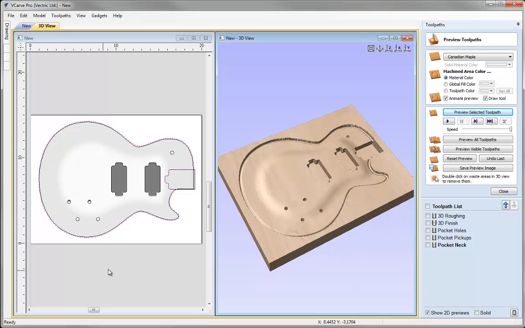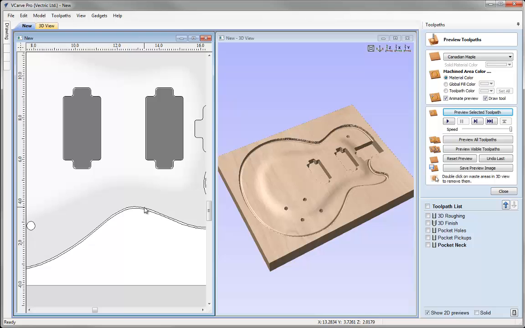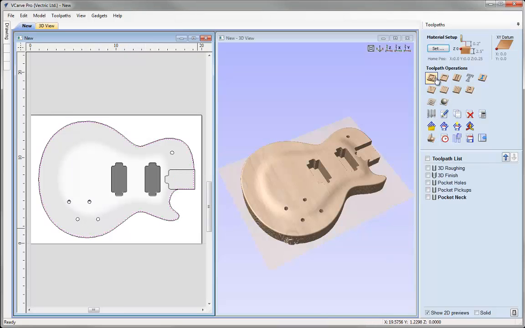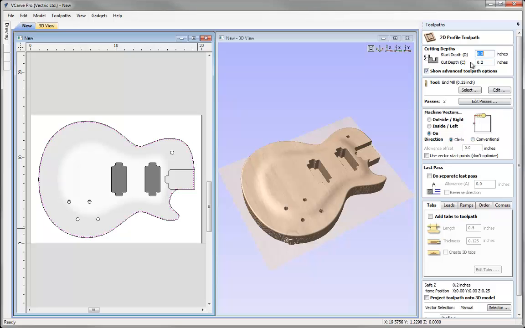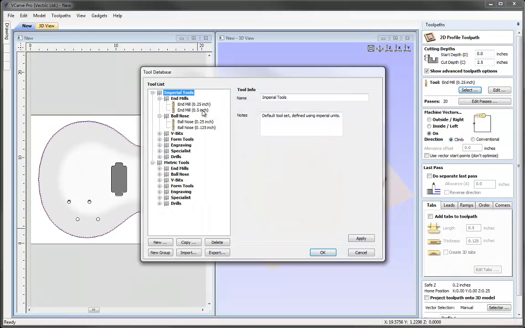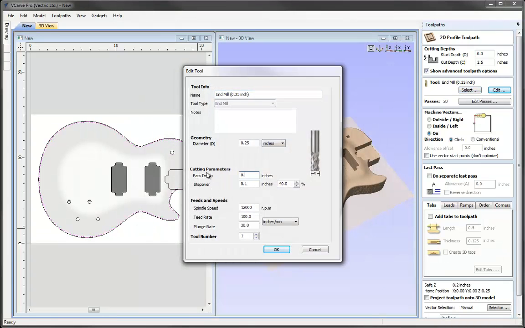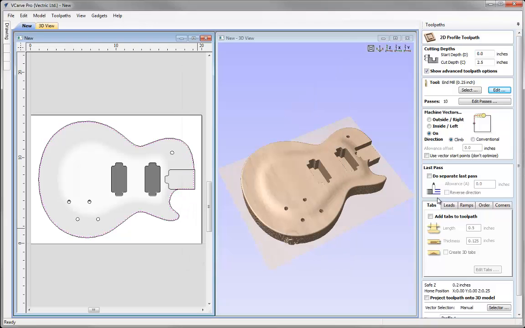What that does mean though is now we can come in and select the vector which is actually on the edge of the guitar, and we can profile around the outside of this. I'm just going to type in Z equals, we'll go full depth cut. So that may not be totally practical, we'd have to have quite a long tool to do it. I'm going to select the tool that we want to use, reset the pass depth there, reduce the number of passes. We're going to cut outside the vector.